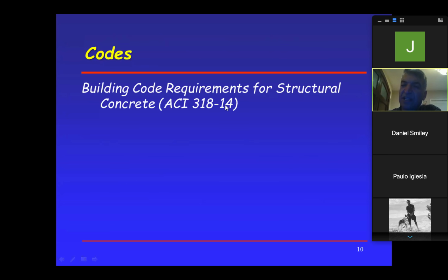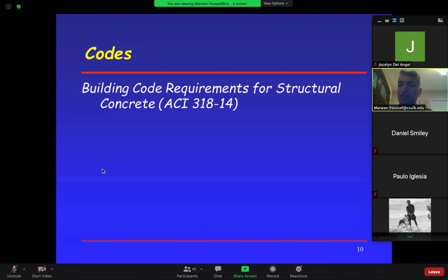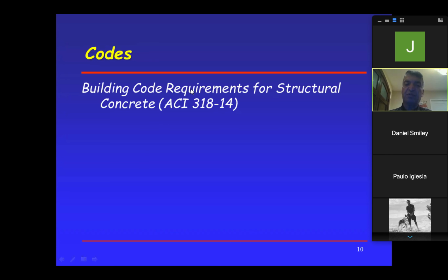Now we are up to 2019 on the syllabus. If you look at it, I listed 2019, but you don't need to worry about that. The code changes roughly every 5 years, but not much. It doesn't change much, okay? But they always change. So this is 2014. All right, so this is the code we're going to comply with. You don't have to buy it. If you have time, you go to the library, get a copy of it, look at it online. Sometimes you will see PDFs online for older versions. Definitely look for that. Very important code. Okay, we have to follow that.